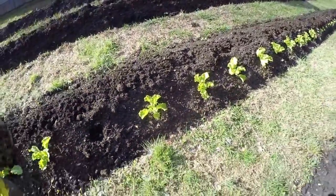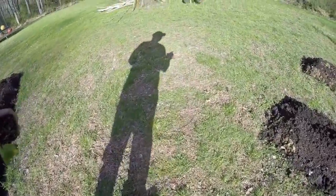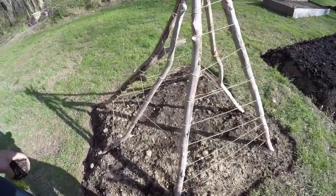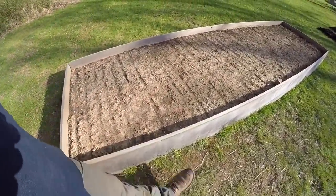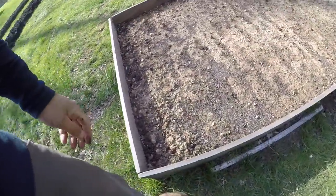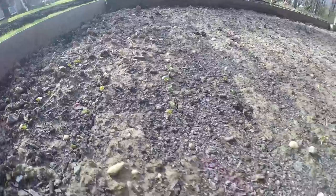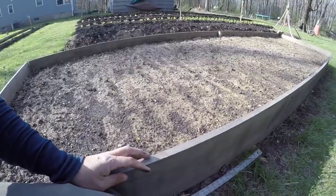Definitely pretty happy with that. They've only been in for about a week. I'm gonna have to put up the deer fence soon. We decided to plant pole beans here, but we still got about another week or two before the frost stops. And the radishes have been coming up pretty good. Definitely starting to get a full line of them. But we'll see how the carrots do. Hopefully they come up.